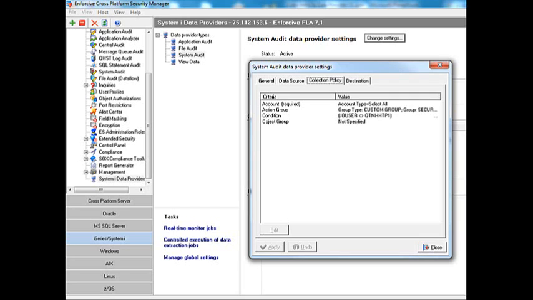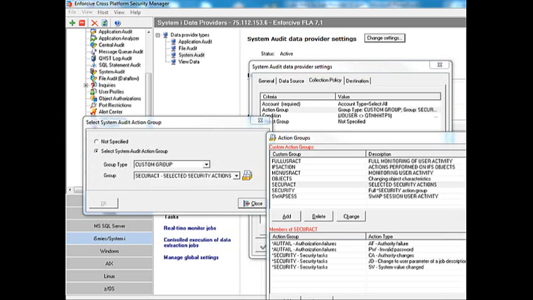The second item down, action group, allows me to specify which of the IBM audit journal types I would like to collect and bring into my system. By double clicking on the action group, I'm allowed to maintain that parameter. I can change the group, and we've got different types of group here. We can see I created a group called security actions, and the bottom of the panel on the right hand side shows that I've chosen the authority failures of type AF and PW for invalid password in my group, but also 3 of the security tasks as well. So I've defined a subset of the events from the IBM audit journal that I want to collect and provide on to the centralized monitoring system.